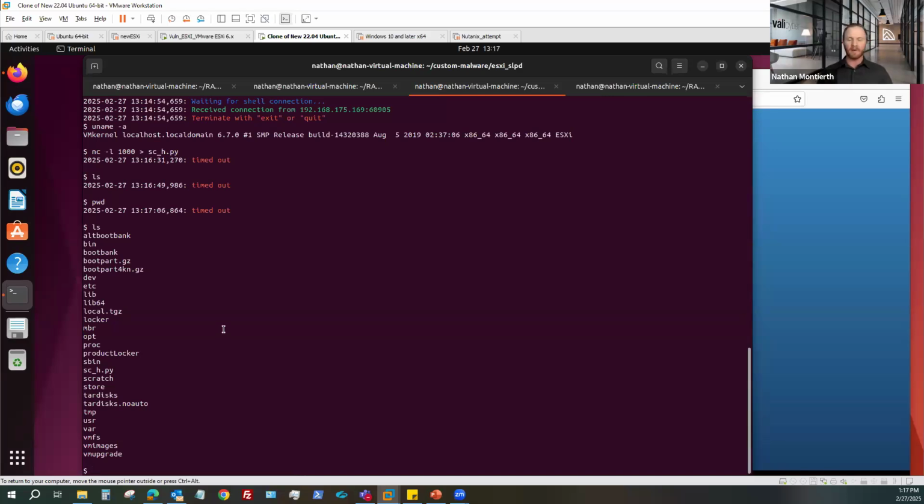Essentially what I did is I opened up a netcat listener on one end and I made a connection to that netcat listener from the other end, and I moved a little Python script that we're going to use as the first stage for our rat via that netcat connection. Okay, so the next step is going to be executing that Python script. And we are going to do that again from our exploit terminal here.